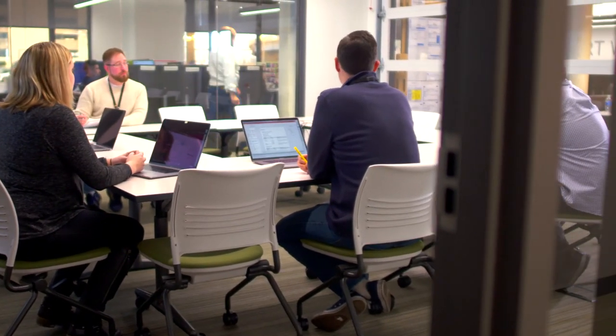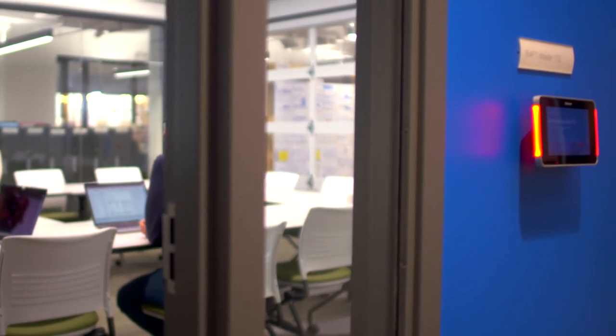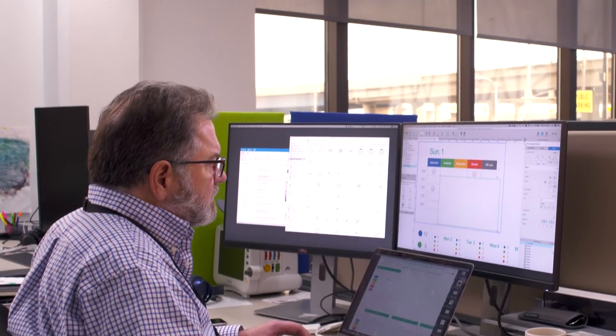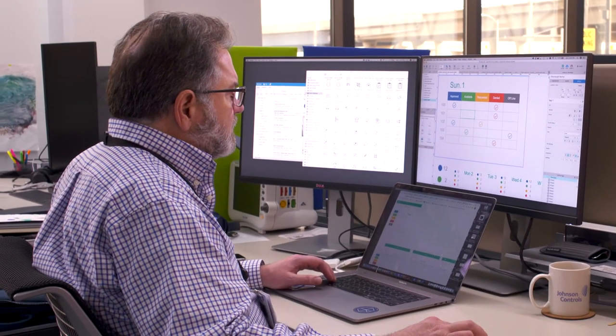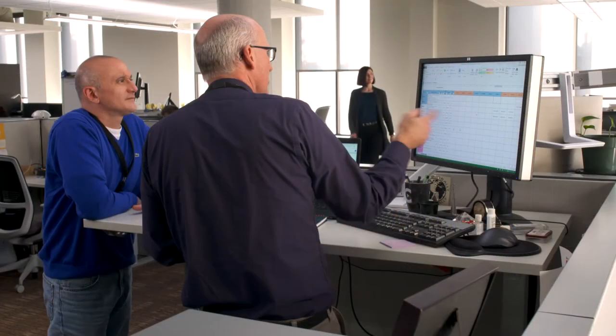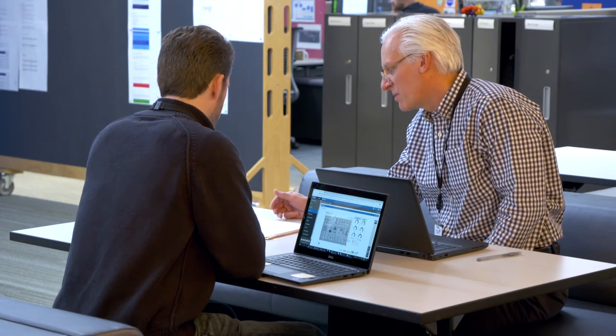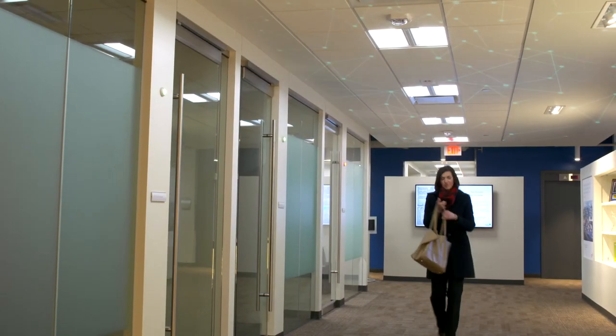Smart buildings are different, because you don't have to focus energy on adapting to your surroundings — your surroundings adapt to you. Intelligent lighting makes it happen, creating the spaces and places that make you feel productive, comfortable, and safe. While powering your company's mission to attract the best talent, deliver positive outcomes, and orchestrate the scale of efficiencies that generate real savings.